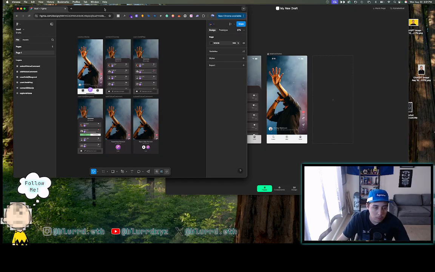The buttons are at what height? 36. So we'll go to the original. Go to the default state. 36 is the height here. There.